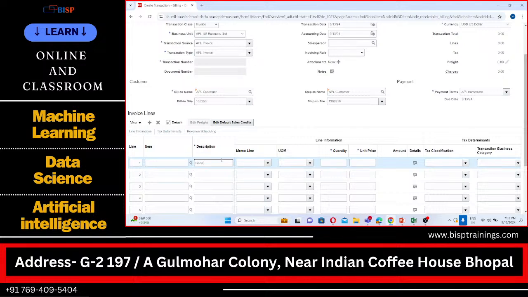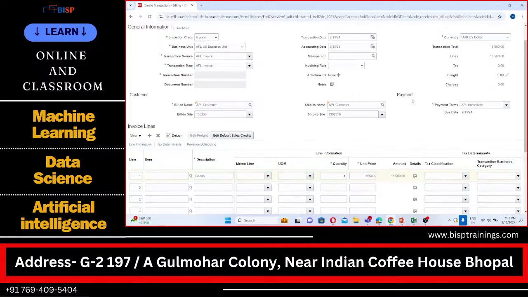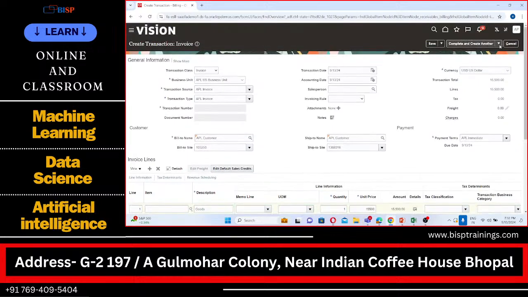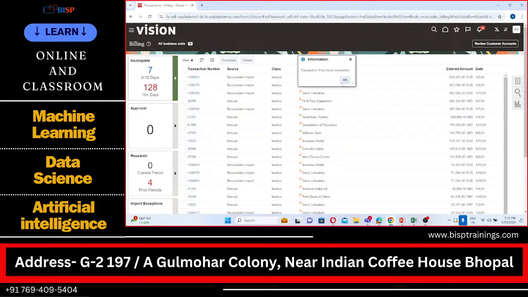This time you give goods, quantity 1, and 15500. This is okay. So the amount has come now. Complete and close. Transaction 4 has been completed.